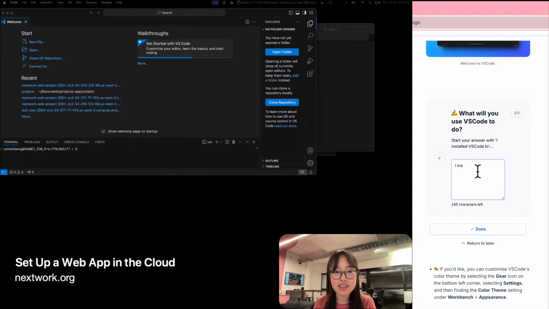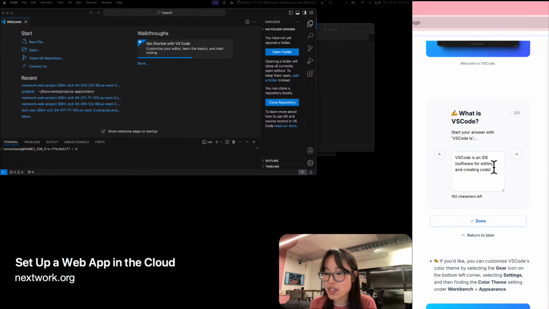I installed VS Code to connect to our EC2 instance and then create and edit web app files on that EC2 instance. So in terms of explaining what is VS Code, how about we incorporate Find the Function's amazing definition in the chat.